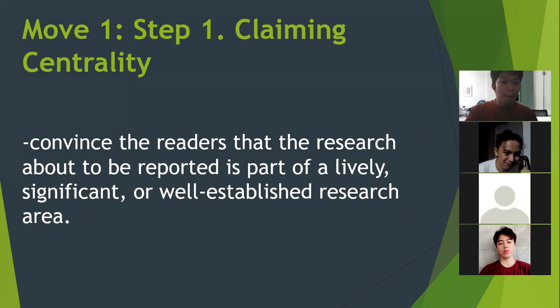Next one, Move 1, Step 1, claiming centrality. Convince the readers that the research about to be reported is part of a lively, significant, or well-established research area. This means that the topic you're going to study is significant and important in the related fields. The problem should be relatable in different contexts, thus it should be investigated through research. So you really need to find a topic that is interesting and relevant.